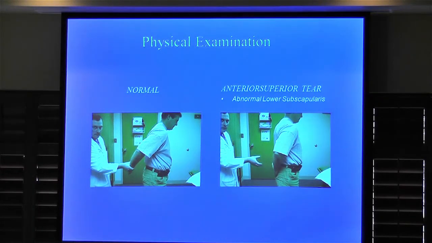The lift-off test is another common subscapularis test. We'll have the patient basically push off from their buttock or sacral area towards the examiner, or we'll hold it, and they can't keep it or lift off their backside. And it's demonstrated here. The patient cannot keep his arm off his sacral or buttock area. And that's indicative of a possible full-thickness subscapularis tear.